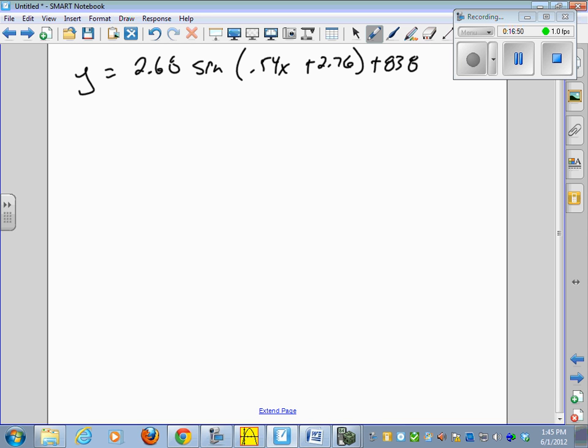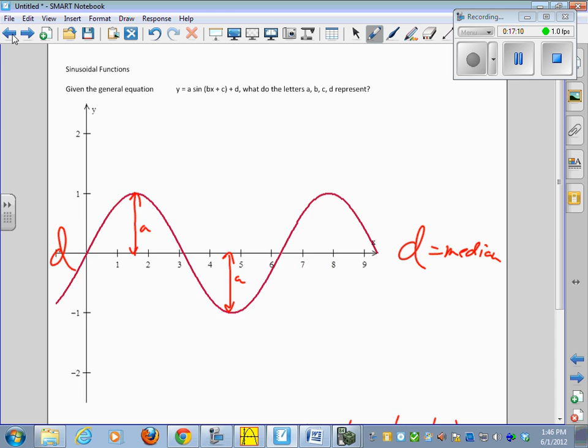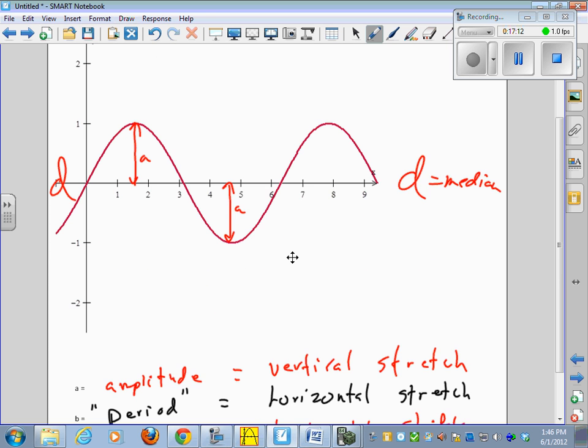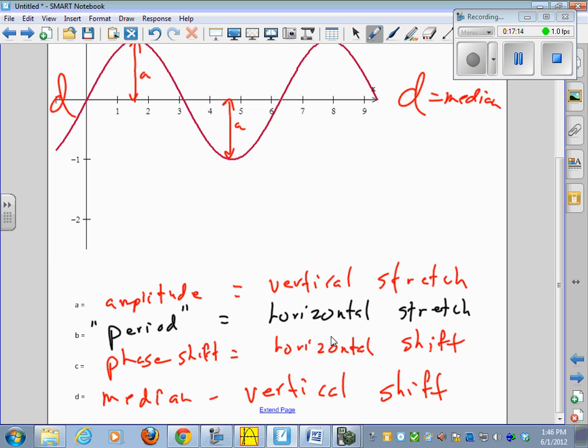How's that sound? Out of all four of those, Rowan, the A, the B, the C, and the D, which one sort of made the most sense and was easiest to understand, do you think? The A, the B, the C, or the D? They're all equally confusing? I don't know. They're all the same. Well, that's true, but which one of these guys here? Which one's sort of easiest to comprehend, do you think? D. D, absolutely. Everybody always says that. D is the easiest, Mr. Van. And I agree, okay?